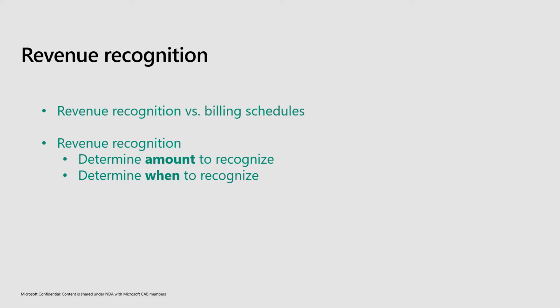Whereas billing schedules is really the front facing to the customer pertaining to when am I invoicing the customer. So an example of billing schedules would be is I have one line on my sales order for $1,000, and we can set up a billing schedule where the customer will be invoiced quarterly for $250. So many of you are familiar with payment schedules, which is different. Payment schedules is where we generate one invoice for the full $1,000 for due dates. Billing schedules allows you to actually create 4 separate invoices for that one sales order line and bill them at separate points in time based on the schedule that you define.